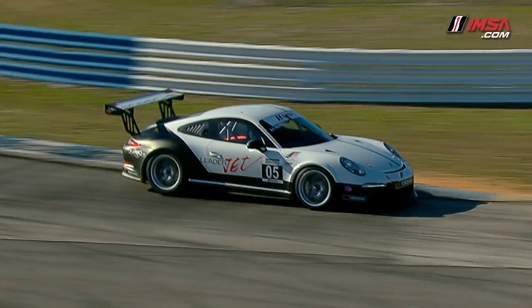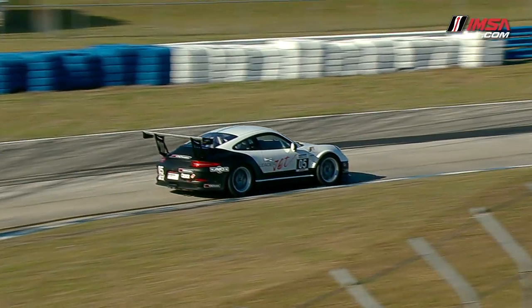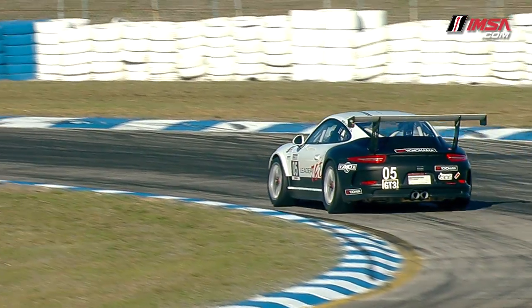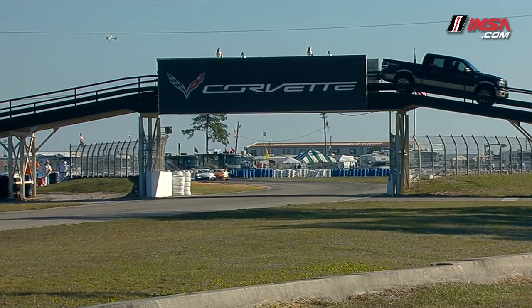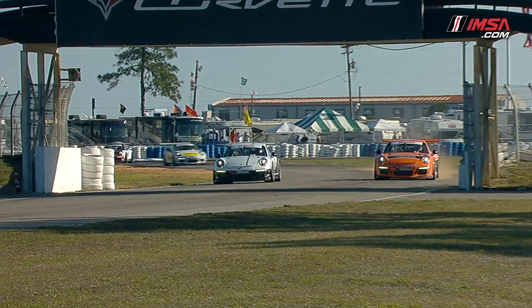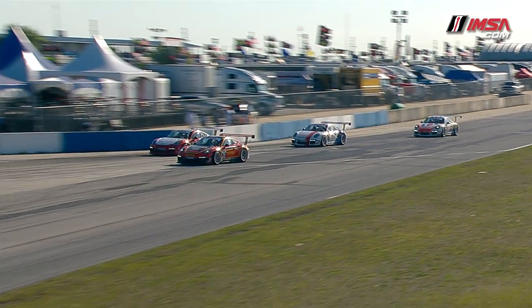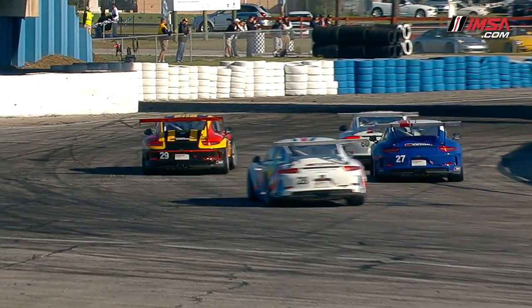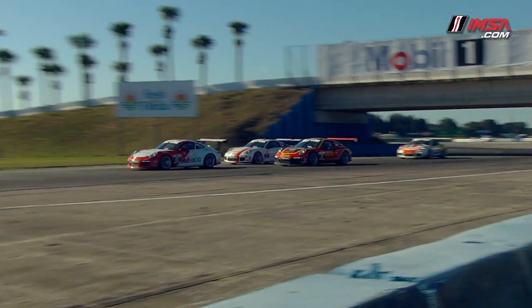Waiting to see how it settles here. Was Christina Nielsen? No, she did not get Casey Coleman. But boy, did she close it up. She got to within a half second at the finish. And Mike Lewis started 13th overall, and Michael Lewis up into 6th. Maybe that might be the Yokohama Hard Charger Award here. That award might actually be going to the gold class here.